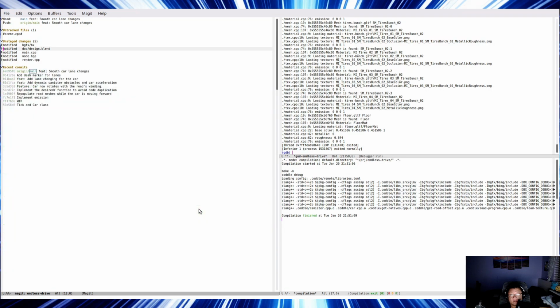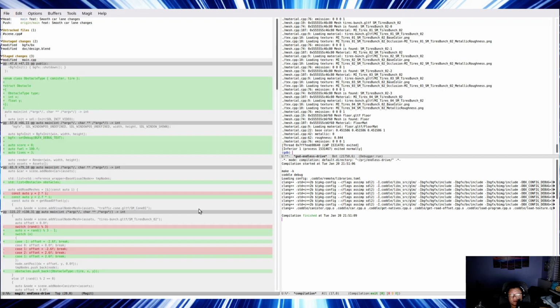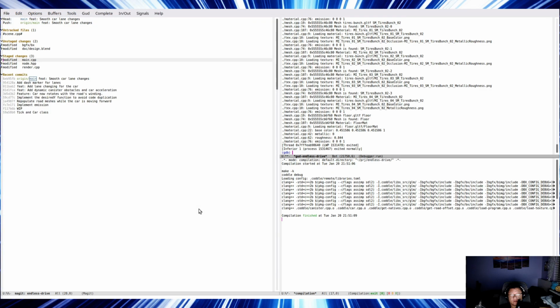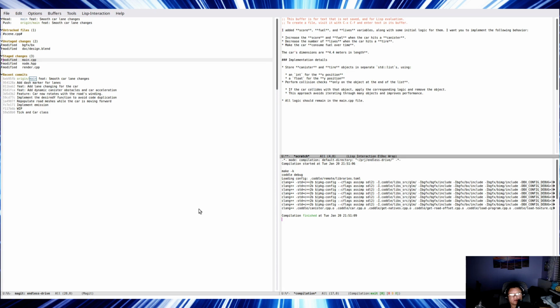Let's see if AI from here would be able to add score, fuel and lives variables along with some initial logic.